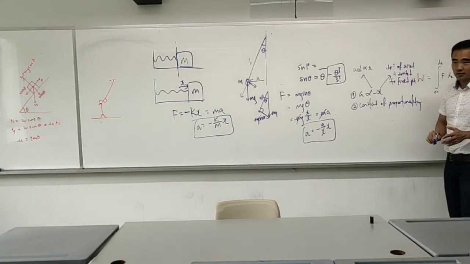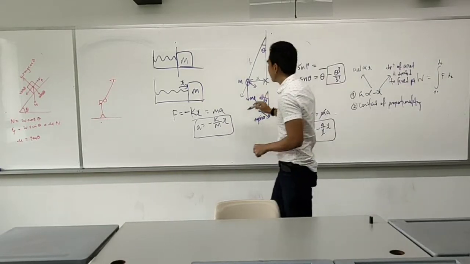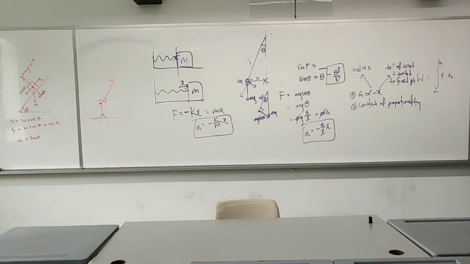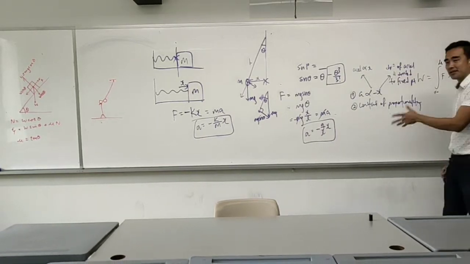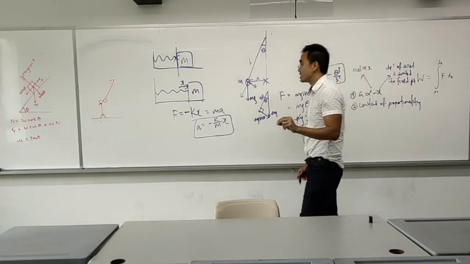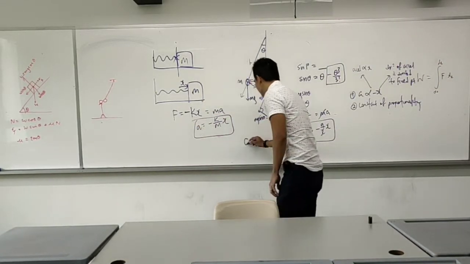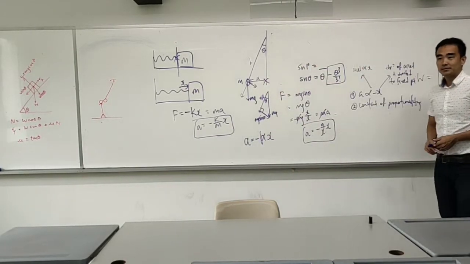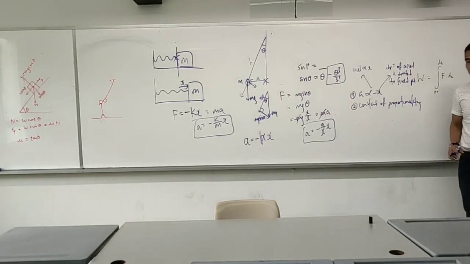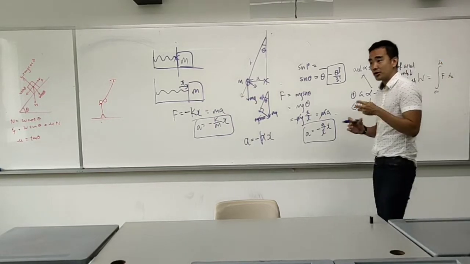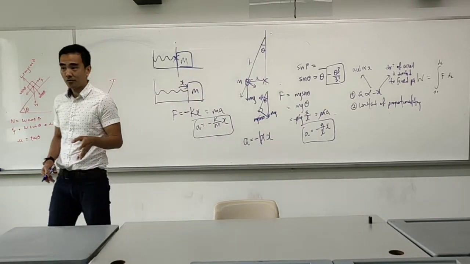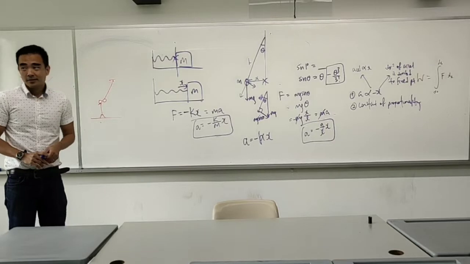Now what do I mean by fixed point? It is actually the equilibrium position. For this one, it is here. For this one, it is here. So these are the two properties of anything that oscillates. If you apply this to anything that oscillates with small amplitude, you'll find that it always obeys this form, which is a equals minus, let's call it alpha, the constant, times x. And the alpha depends on the system you're talking about. If it is a spring system, it depends on how big your spring constant is and how big your mass is. If it is a pendulum, it only depends on the length and the gravitational field strength.